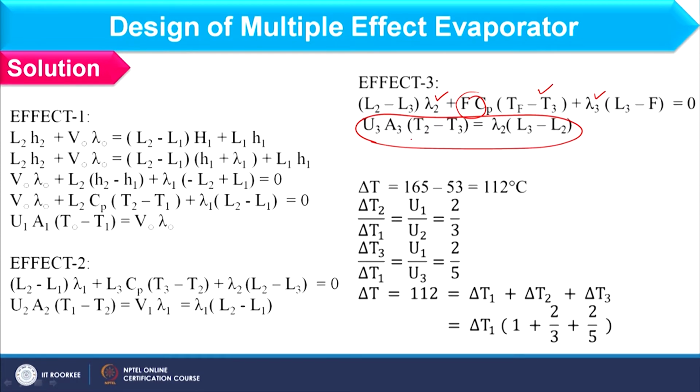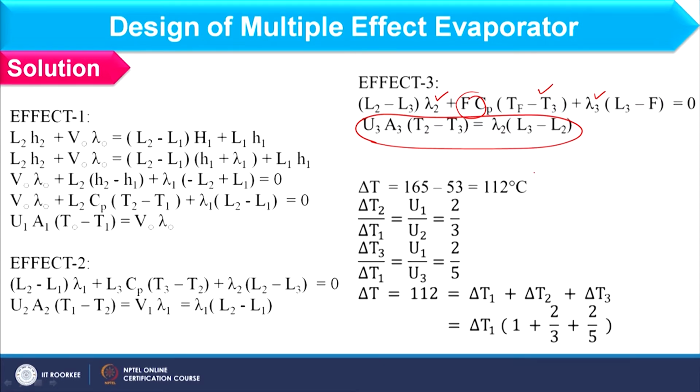So, the first step of this method is to decide temperatures of the unknown temperature of this system. Okay. Now, as far as unknown temperatures are concerned, for T1, T2 and T3 we usually know T3, and that is given as 53 degrees Celsius in this problem, okay, and T1 and T2 are unknown to me. Okay. So, we can consider equal heat transfer in each effect, and so we can consider temperature differences. So, let us see the solution of that step.